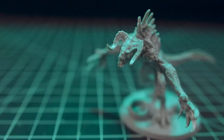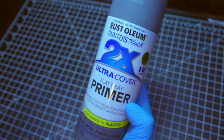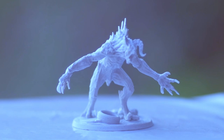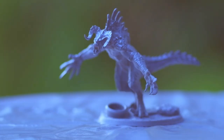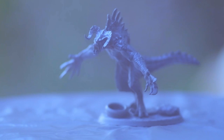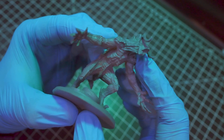Alright, cool, that's all built. Now it's time to paint him. We're just painting him like a normal Deathclaw today, none of the fancy variations or anything. Let's go prime him. This is what I use to prime things. I like it because it's cheap, not necessarily because it's the best or anything. Okay, that went on pretty good. I can see I missed some old lines, but no big deal.